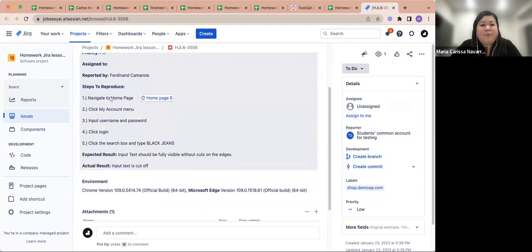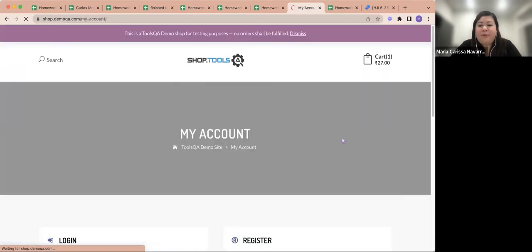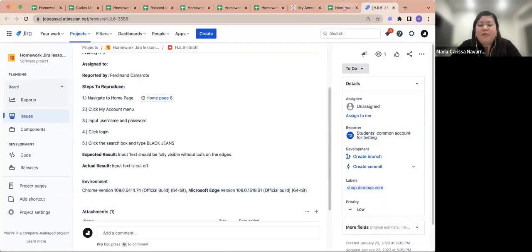Okay, so steps to reproduce: navigate to homepage, click my account menu. So I'll follow your steps. So let's check, hold on.